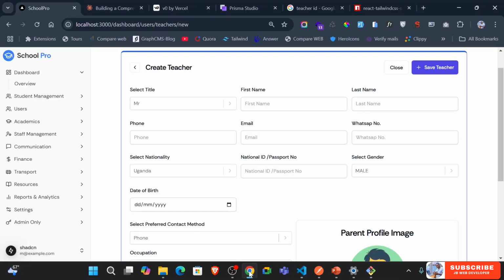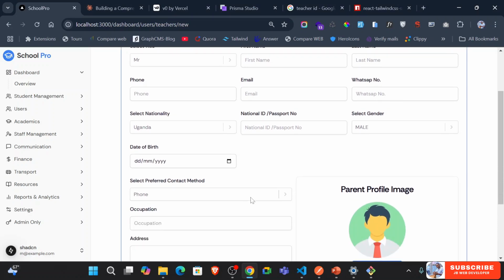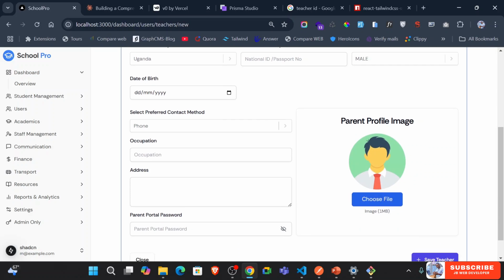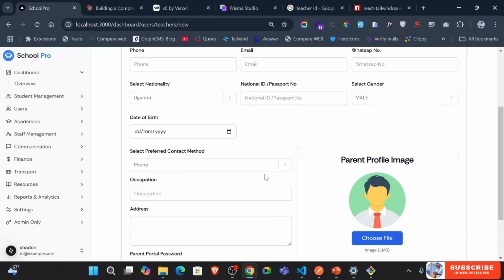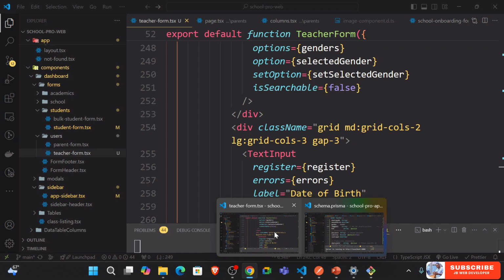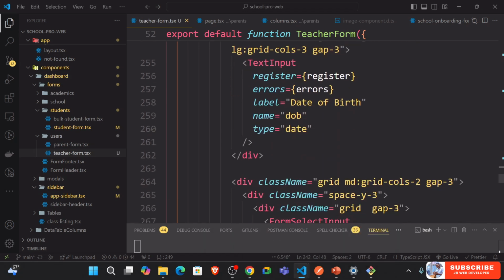Okay, so we have the password. So where is the password? Okay, I'm just going to get the password out of that side and bring it here, and then this preferred contact method. Okay, so I will bring those three in one row.